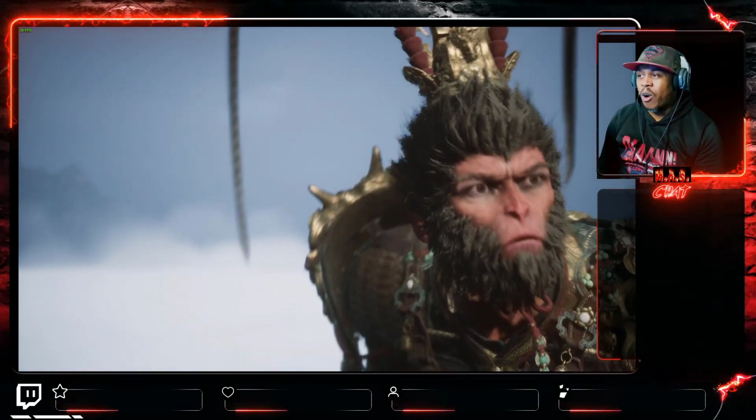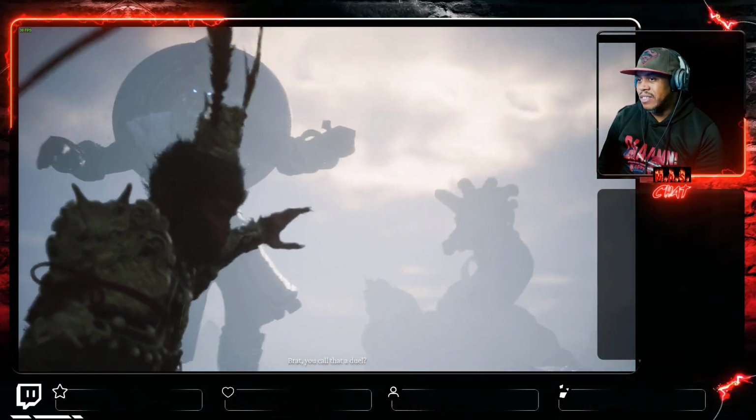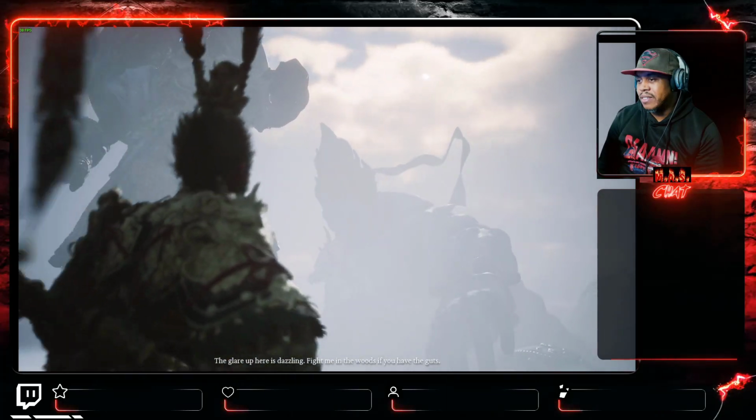This man split a whole mountain. Rat, you call that a duel? The glare up here is dazzling. Fight me in the woods if you have the guts.